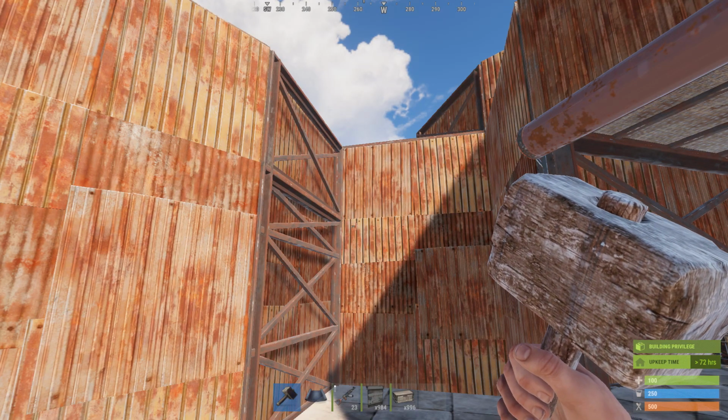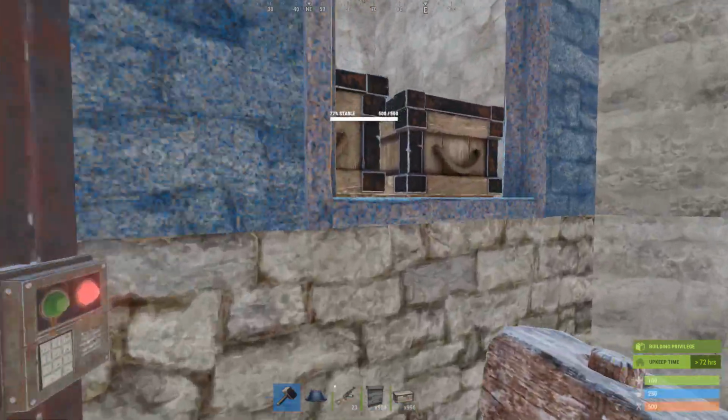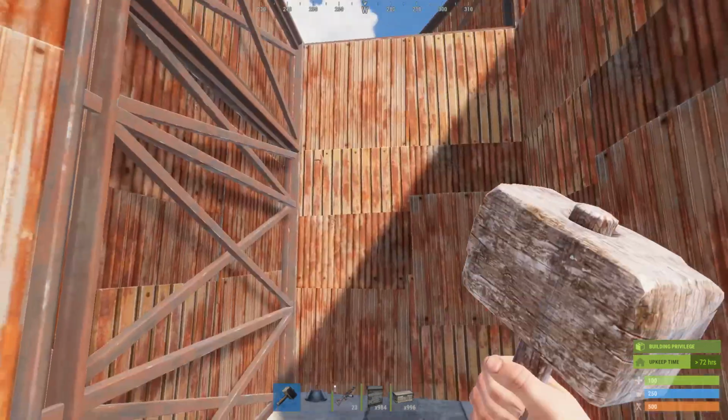Now here, this is really at your discretion. Like I said at the beginning, the square floor, you can use this as another loot room if you'd like. If you don't feel like you have enough loot storage, for me, I definitely do need a lot of loot, so I'm going to use this one as a loot room.